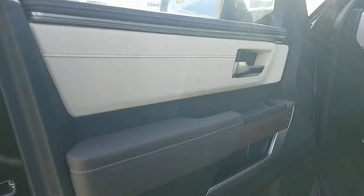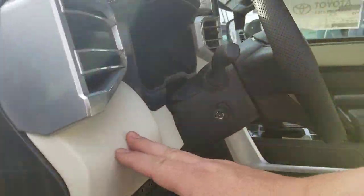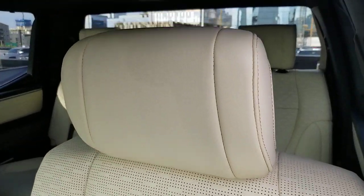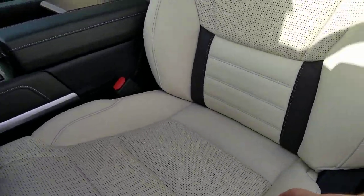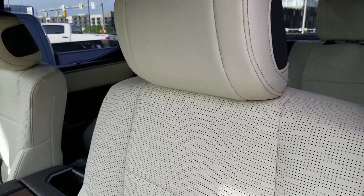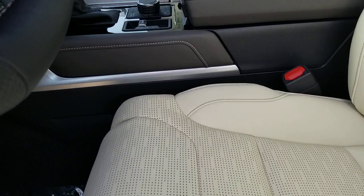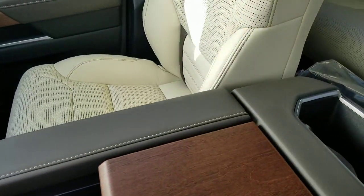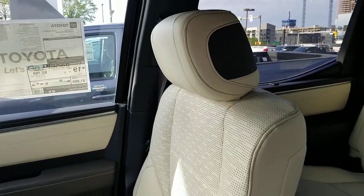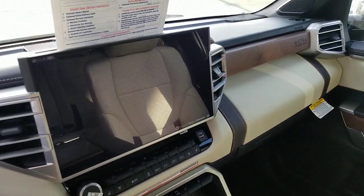Wanted to show you how that looks here. Obviously you can see on your door panels that it's got that lighter interior. The 1794 has always had a special interior, but what the interior normally is, is it's more of a darker color. For the first time it's allowing saddle tan or rich cream in your 1794. So I wanted to show you what this looks like. A little bit darker on your armrest here of course, but you can take a look and see what your rich cream interior looks like on your 1794 Tundra.